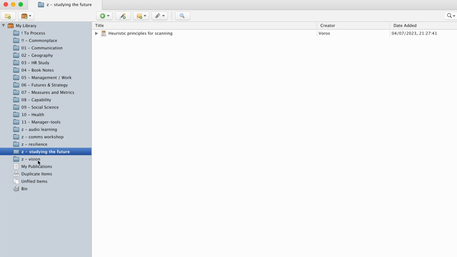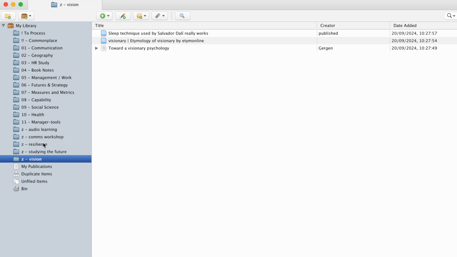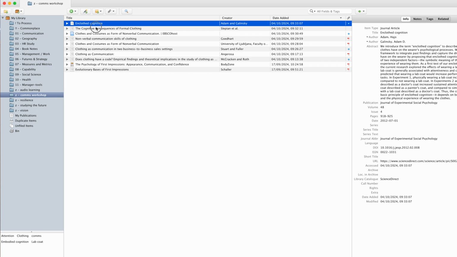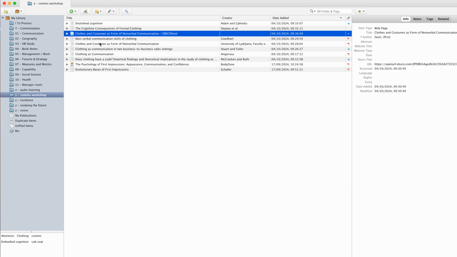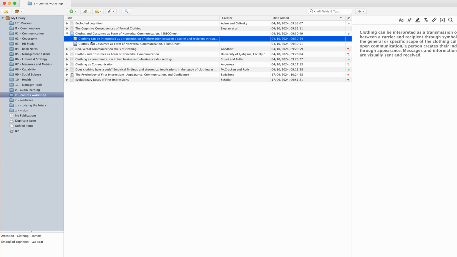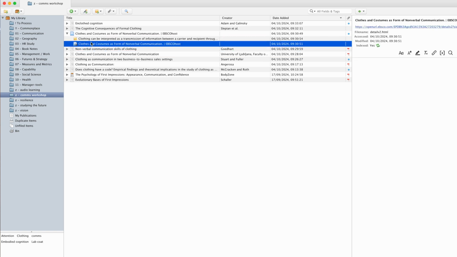Now, as you can see on the screen, I've got these folders that are called Z something. The Z again is just so I can find it easily. Now these relate to existing or current articles that I'm writing so that I can quickly reference those from Google Docs, which we'll jump into in a minute. I can easily find them. They're all Z and they're all related to a particular article that I'm writing at the moment.